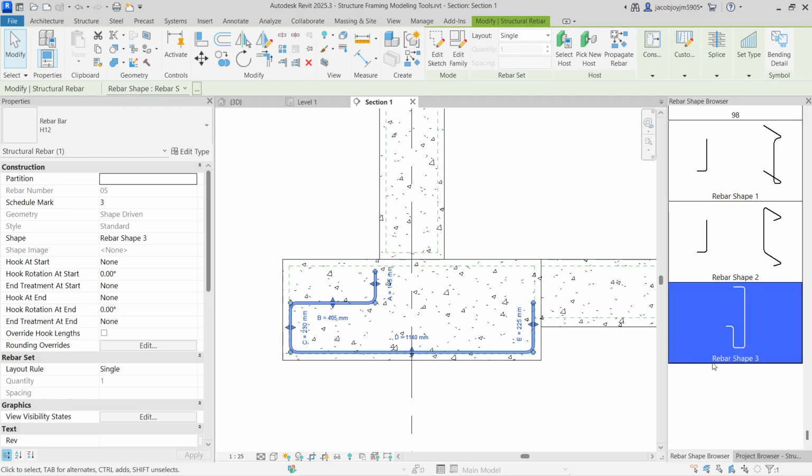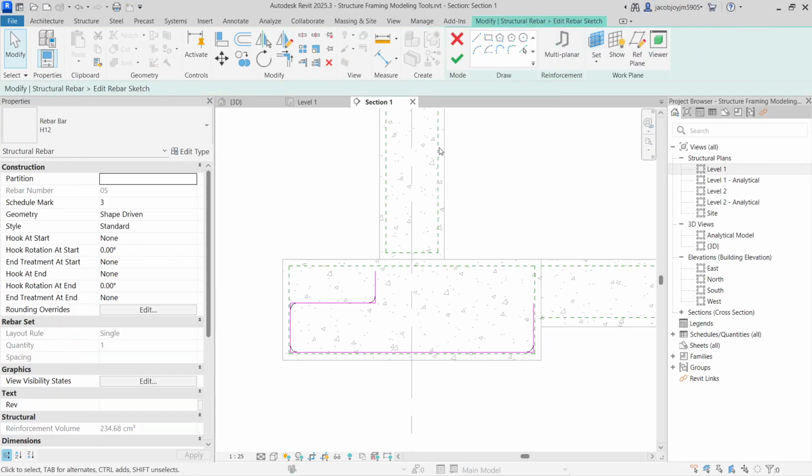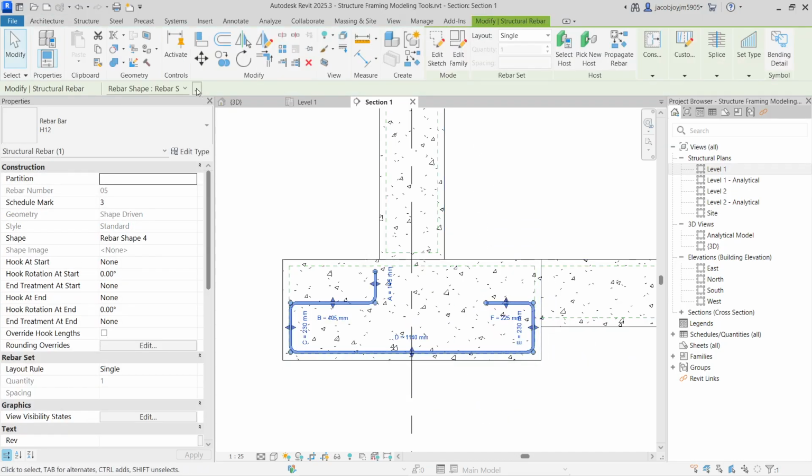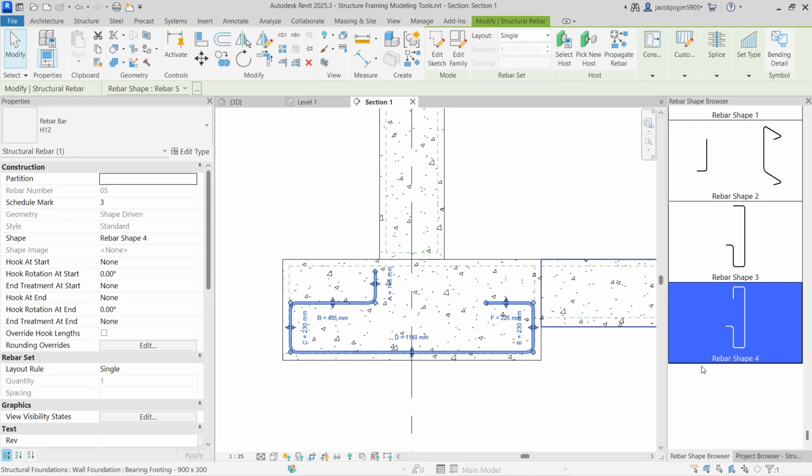Another rebar name is added, showing the shape and naming it rebar shape 3. Again, if I select the rebar, edit, modify the shape, add an additional line, and finish, you can see it is showing rebar shape 4. So you can edit the existing rebar, and if the shape is new, it's going to add a new name.